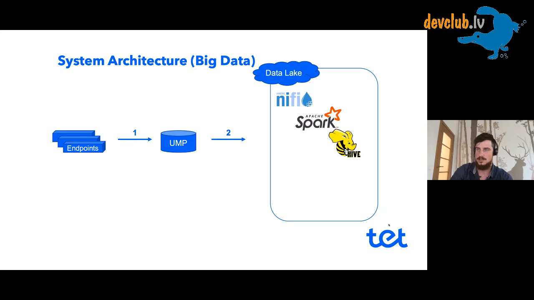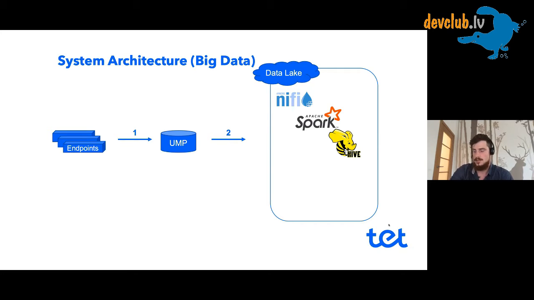Yeah, then what we do, we receive data from UMP, and NiFi does some basic transformations and connects multiple requests, as UMP has an API. It doesn't really send us information, it sends us the ID of the endpoint that just sent an update. So we are then requesting, with several API calls, all the data that we need.